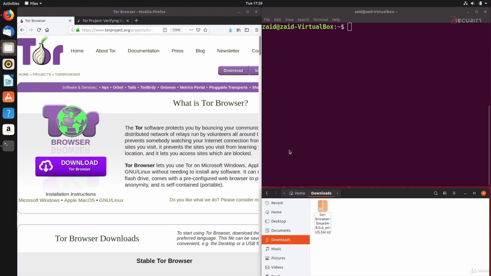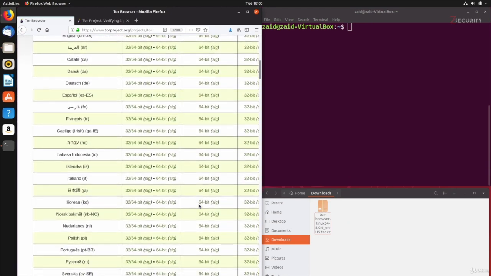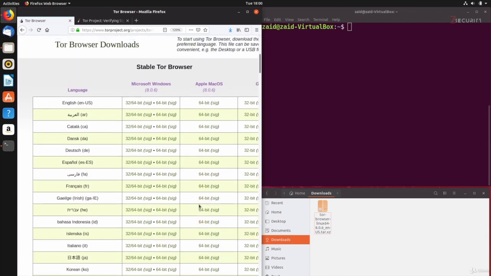So, the instructions that I'm going to show you right now will work on most Linux distros like Fedora, Debian, and Kali, but I'm going to do it from Ubuntu because this is the most popular one. So, the first thing that you want to do is go to the TOR browser download page that I have right here, and I'm going to include its links in the resources of this lecture. You want to scroll down to where you have the downloads for all the operating systems, and this time we want to install it on Linux.